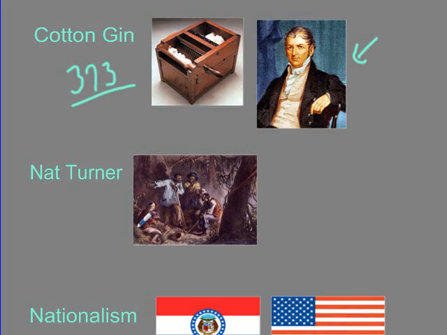Because of this increase in slavery, we do see an increase in slave rebellions. Nat Turner is one of those. He leads a slave rebellion in Southampton, Virginia. The goal here, obviously, was to break free. This is on page 376. He organizes some people. Nat Turner goes, takes over some plantations, kills some slave owners, all that kind of stuff. But he doesn't actually gain any freedom for anyone, because really people just get scared and they start treating the slaves worse and they start passing harsher slave laws.